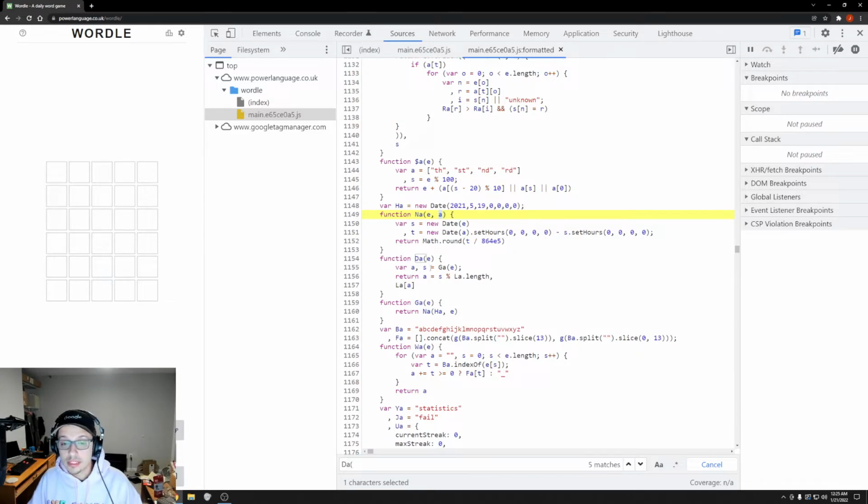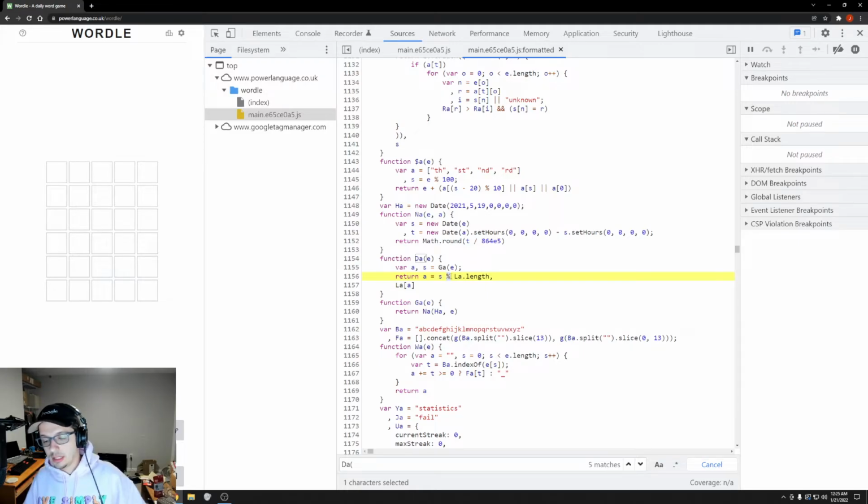That number gets returned back to GA, and GA returns that back to here. So we now have an index, and A is effectively going to always be an index within the range of LA, which is the letters we're choosing from. That's what the modulo function does.